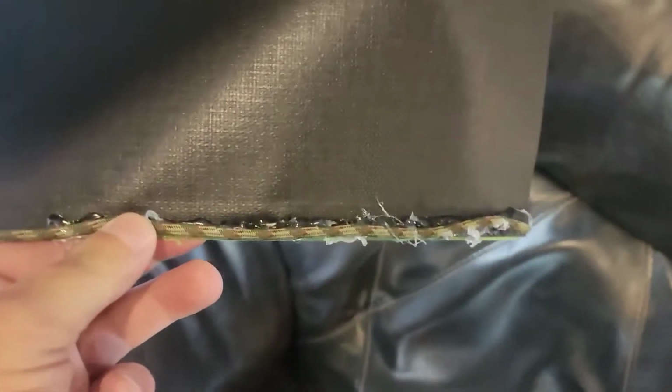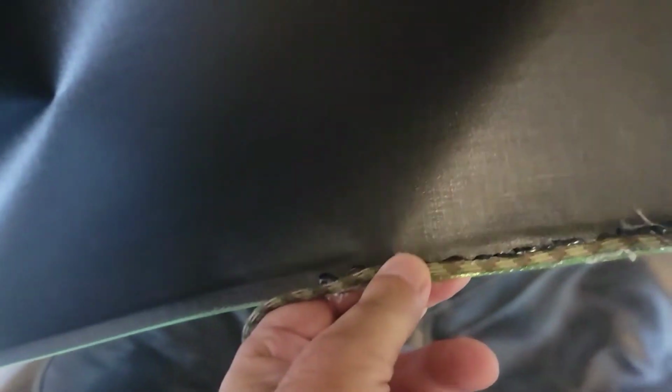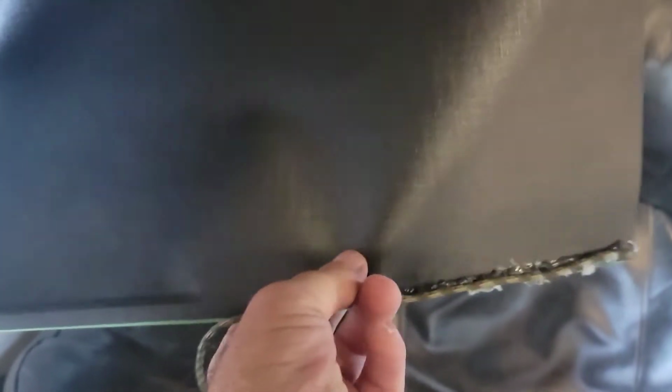What I do is I use a hot glue gun and I just glue it to the bottom of this, and that glue holds exceptionally well on this material. It's got just a little bit of texture to it. On the back side of these is a little plastic strip that the manufacturer of the blinds has stapled on, and it stays there, but it doesn't prevent the handles from pulling off.